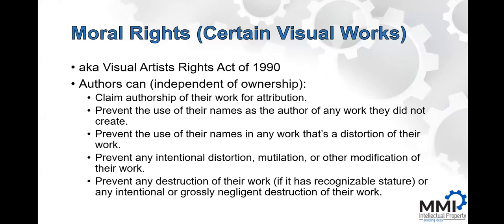So generally, what it requires authors to do is to be vigilant, to understand that with the works that they're creating, they may not be able to have control over them if they created a work that is out in the universe. So you create a painting and you sell it. You're not selling the copyright in that painting, but you're giving up your ability to control what happens to that work.